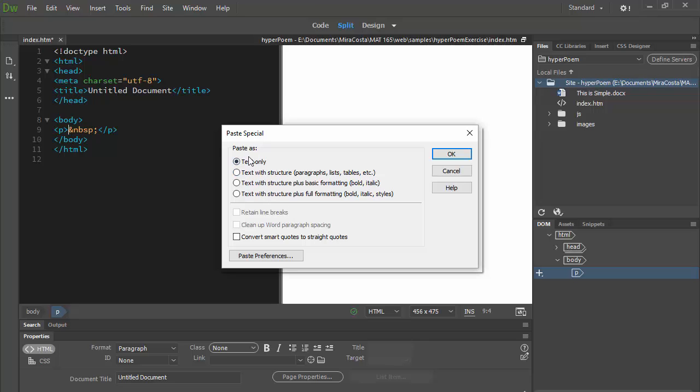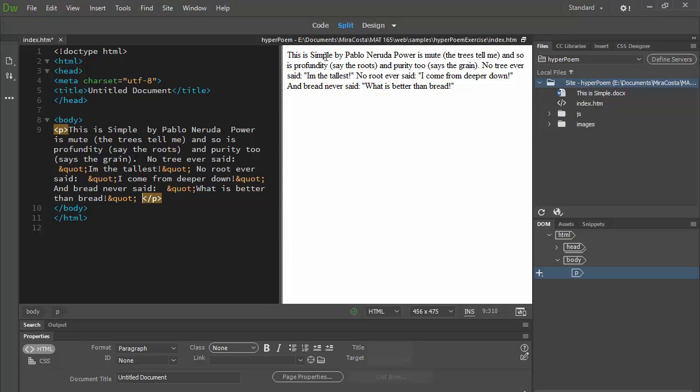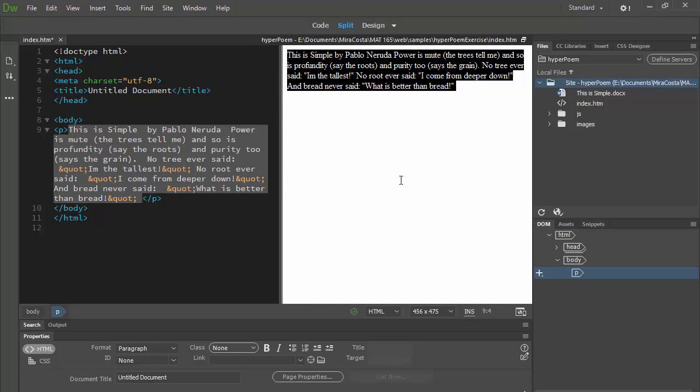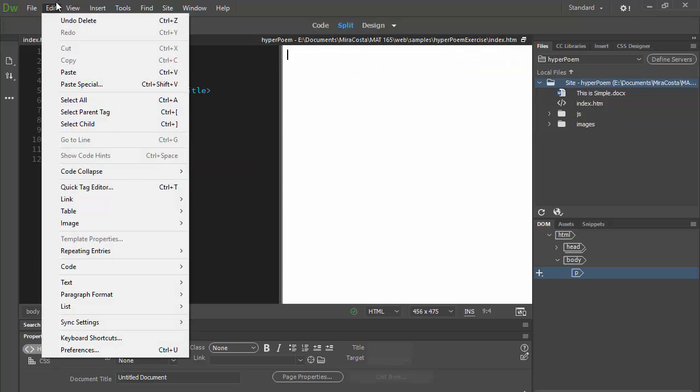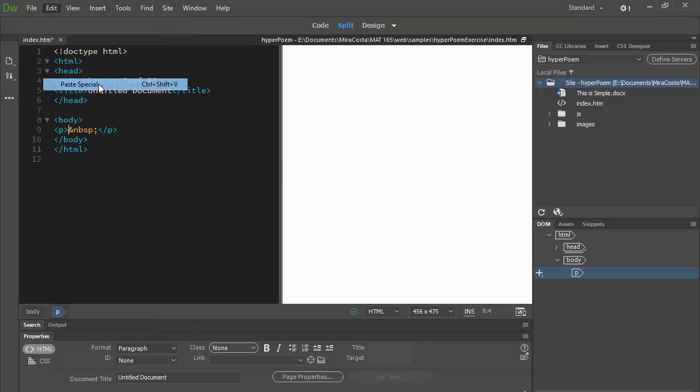You'll notice that if I choose the text only option, it will come over without any structural formatting as part of it. And so in this particular case, text only would bring all the content, but it didn't really format it at all. So it's all in one paragraph in this case within the HTML. By adding it, I do add my content into a paragraph, but other than that, none of the rest of the formatting actually came in. And that can be really handy. I often like to make sure that I make all the explicit choices of how to format my content. So when I bring stuff in, I want to choose how I might actually have that formatted.